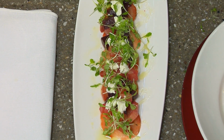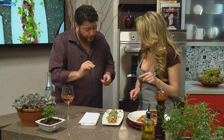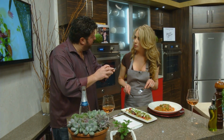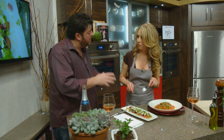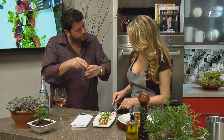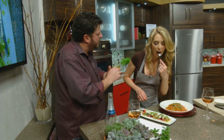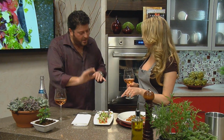It's great. Those Tioga beets are unbelievable. They're meaty, a little bit sweet, a little bit of bitterness. Those are the really red beets. How did you cook them? Did you put them in the oven? Yeah, salt and pepper, olive oil. Wrap them up individually in tin foil and pop them in at 450 for like 40 minutes. Depends upon the size, but you take them out, grab a fork or a knife. It slides in easy, slides out easy. You're good. And you can have different degrees of doneness if you like. If you like a little more al dente, 35 minutes. These are perfect. These have a nice little bite to them.